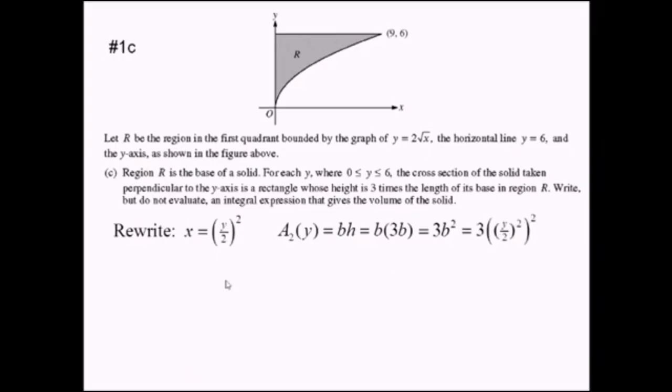All right, now we need the actual integral. So my integral, I'm going to be integrating now from bottom to top because I have y-axis integration going on. So now my integral is going to be from 0 to 6. And for that, I'm just going to do this A sub 2 of y dy function that I just defined. And again, since I don't have to evaluate this, this problem is finished.